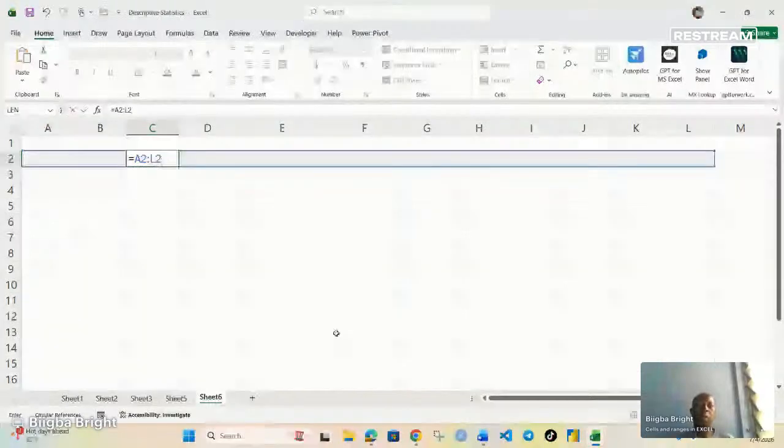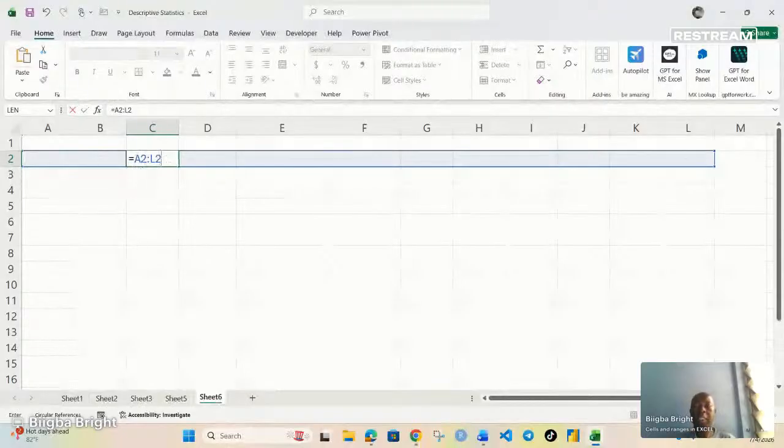Now, one thing you should pay attention to is that if you are selecting and the letter is the same, it means you are selecting a column. In selecting a row, the letter changes and the number stays the same; in selecting a column, the letter remains the same and the number changes. And that's basically how we'll be able to do it.